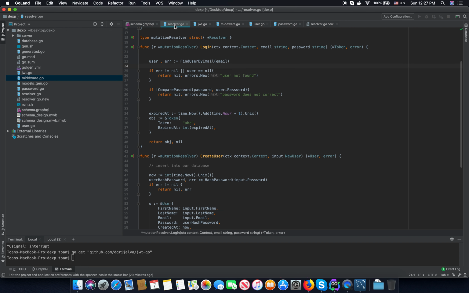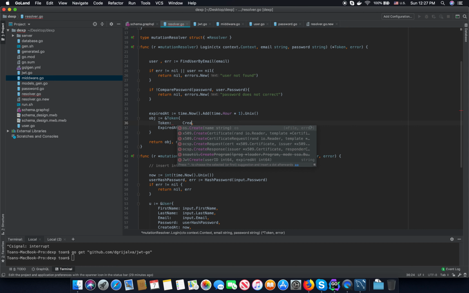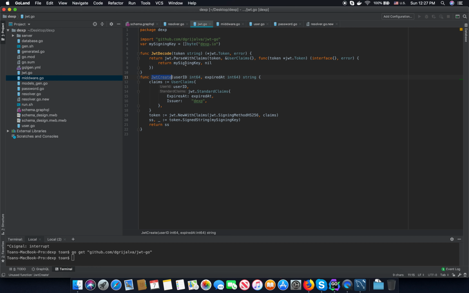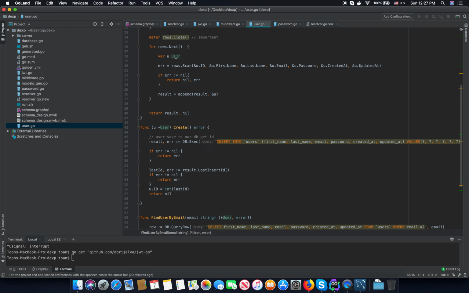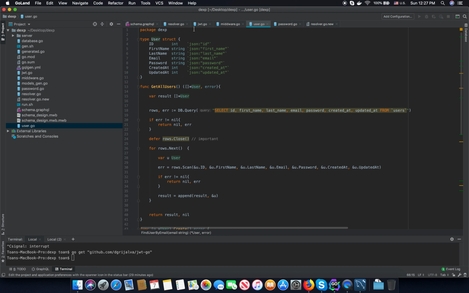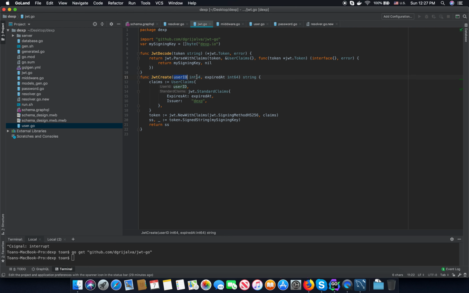Okay, so now we can create a token. Let's take a look at JWT create. The first parameter should be a user ID, user.id. But you know, the user ID in our struct is an integer, but JWT is int64.